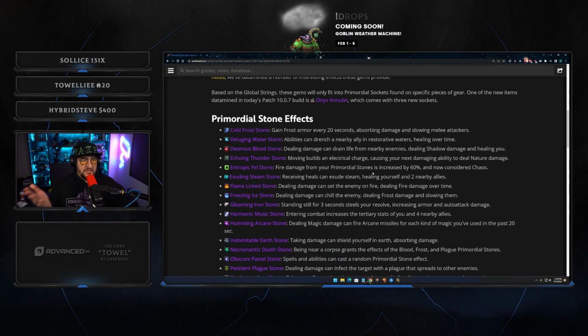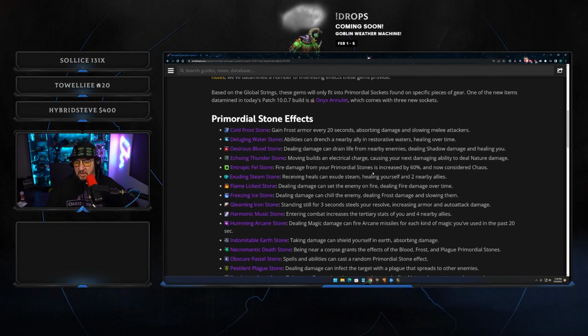Because don't forget, 10.0.7 is probably going to come out real soon, probably next month, because 10.1 is coming out around the end of April. So you figure right now is February, March, April. I figure by mid to end of March we're gonna get this patch. We're gonna have all these powers. This is gonna carry us into the next raid tier, but we're gonna have about 2 months with these powers.